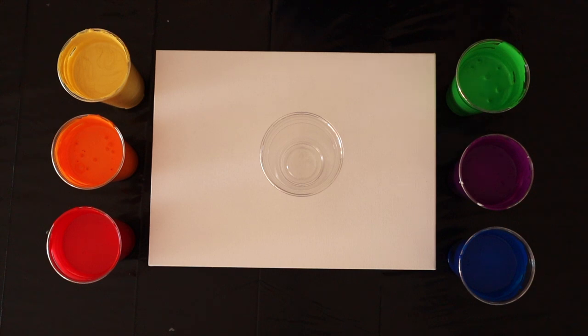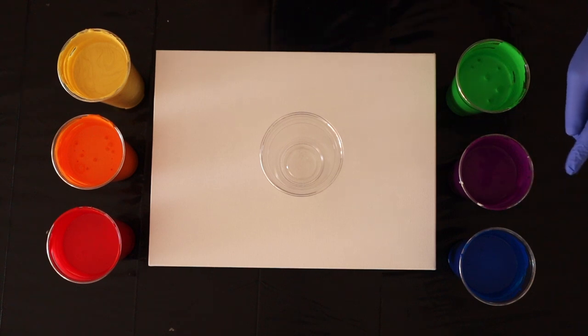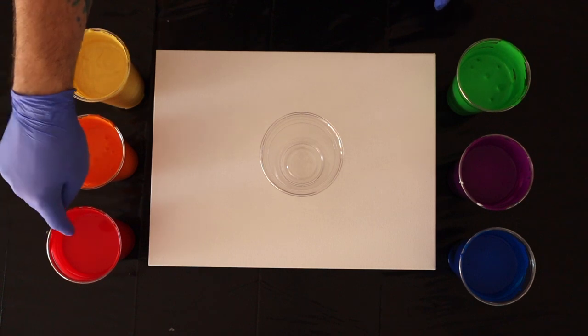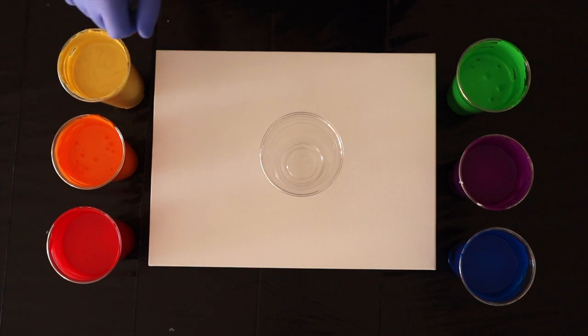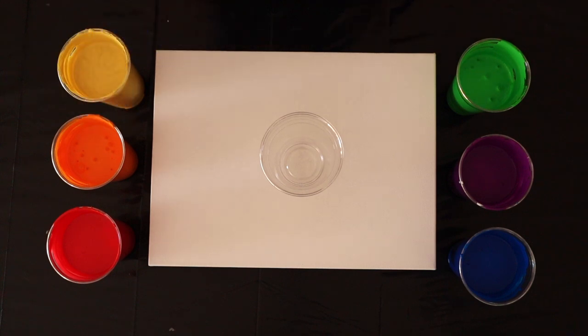So what we've got here is definitely some phthalo blue. We've got the violet, prism violet by Liquitex Basics. We've got just a green by Liquitex Basics. We've got cadmium red. We've got azo orange by Amsterdam. Orange. And then we've got pearl golden hour by Arteza. So that's our Pride color from the Pride flag theme.